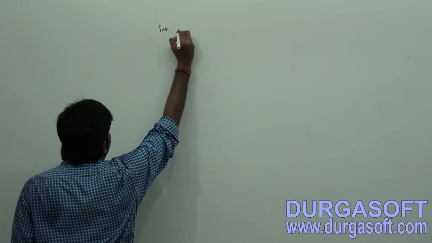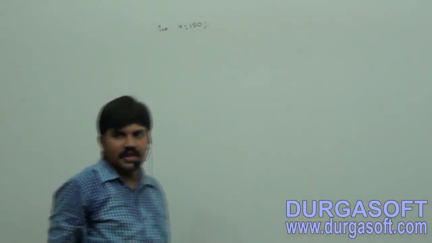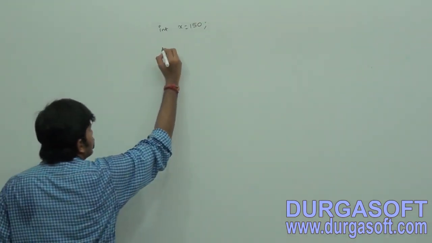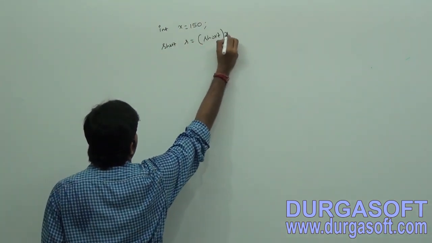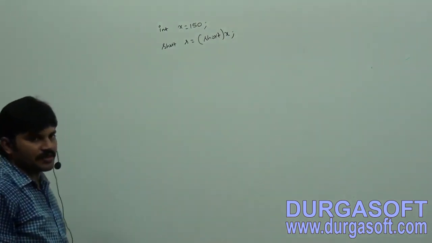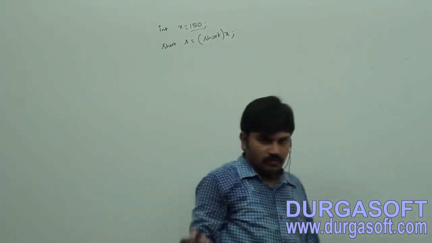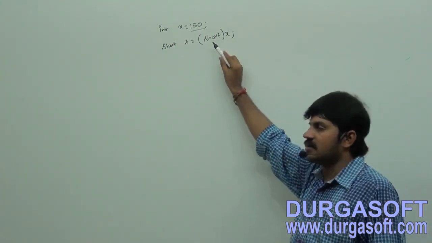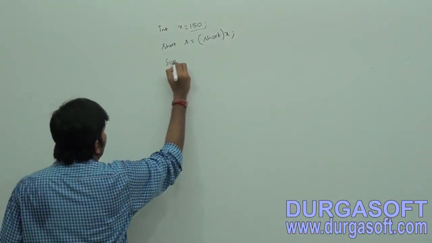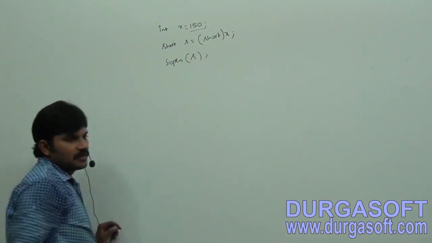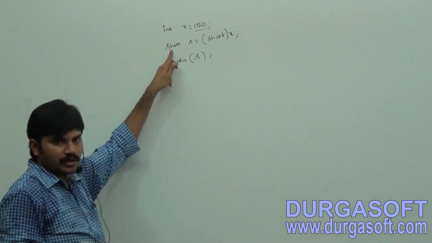Here I am taking int x is equal to 150. So now I am taking the value 150. Short s is equal to short of x. Sir, can you tell what is the x value? 150. Is 150 within the range of short or not? Yes, that's why there should not be a problem at all. SOP of s. Maybe we will get 150, because 150 is a valid short value.